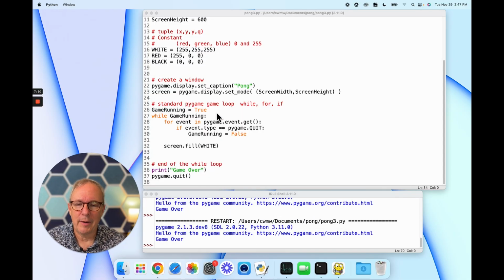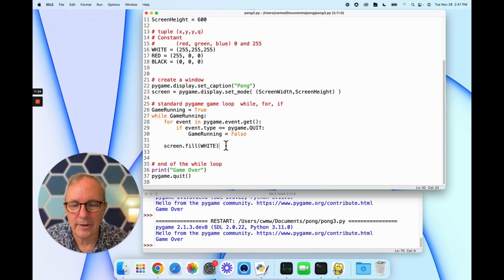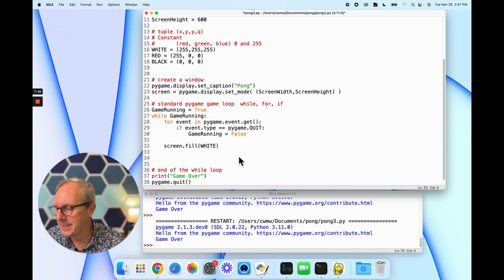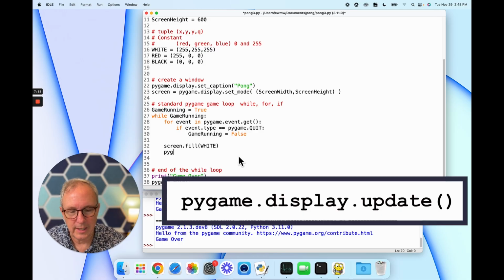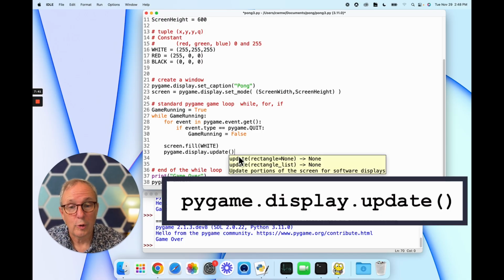So what should we do? Well, typically what I would do if I couldn't figure out what was going on is I'd Google it just like anybody else, but I'll tell you what the secret is. Basically, what we have to do is update the display. And the way you do that is pygame.display.update, parentheses.